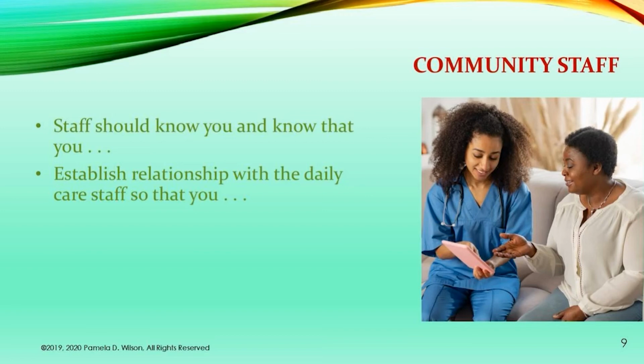Learn what you can from the care staff about the type and level of care provided for elderly parents. Make sure that you do ask questions about parameters and constraints so that you have clear expectations of what the care staff can do and what they can't do. That admission packet that you or your elderly parent signed, read it over, refer to it, read every page. At move-in, ask questions about anything that you do not understand.